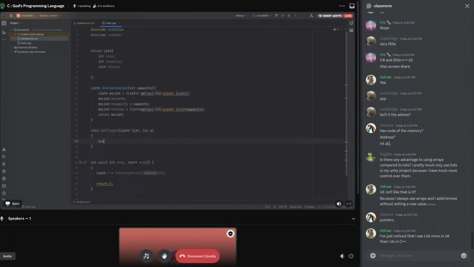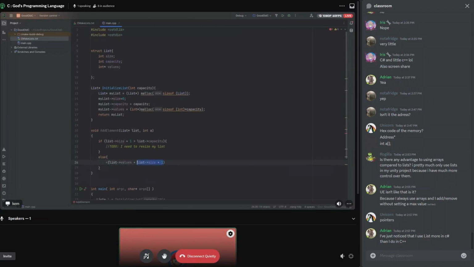So first it checks the capacity of it. If list, I need to resize my list, right? We can add a to-do here to go back later. But let's say we have enough space in our list. What we will do is we will get list values. And if you remember our pointer arithmetic notation, we will do this plus list size plus 1.